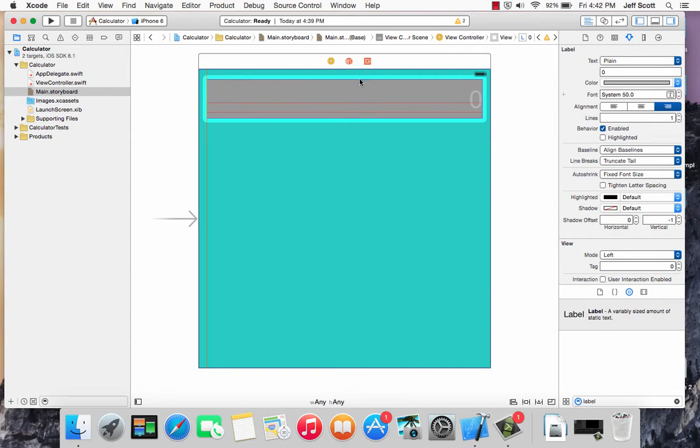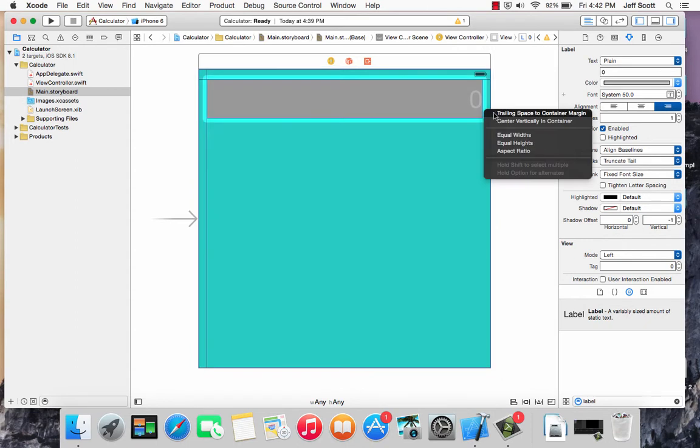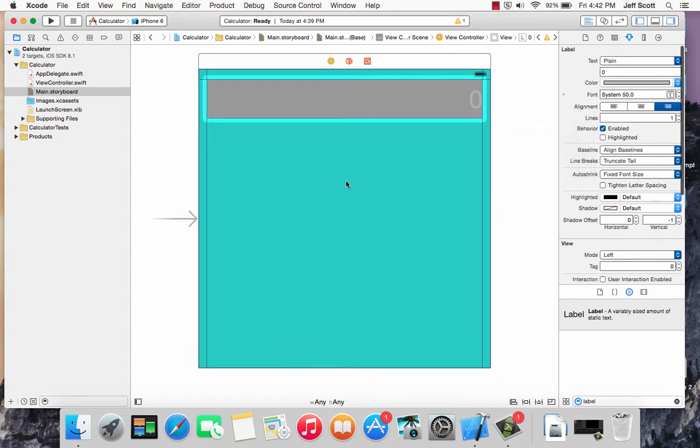All right. Then I'm going to do the same kind of thing here. Again, Control-drag up. And I'm going to choose top space to layout margin. Then I'm going to come over here and again Control-drag over one more time and choose trailing space to container margin. All right.